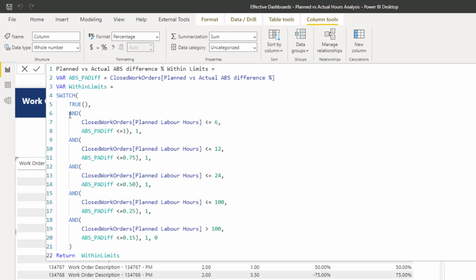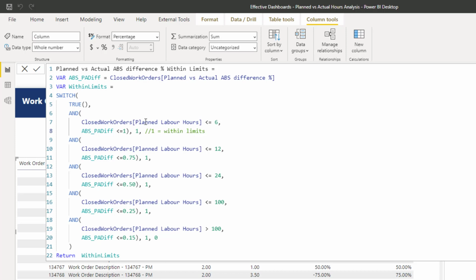Basically, it's going to evaluate each one of these AND statements in turn, and it's going to select the result for whichever one is true first. So it'll evaluate this one, and if it's true, it'll select this result here, which is 1. Now the 1 is a representation of it being within its tolerance, or within limits.